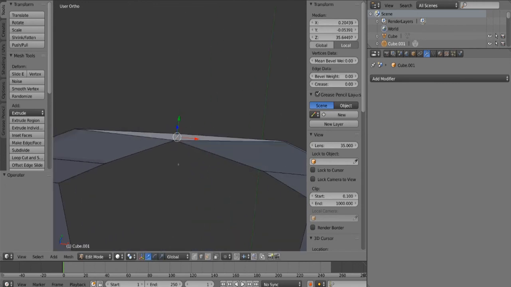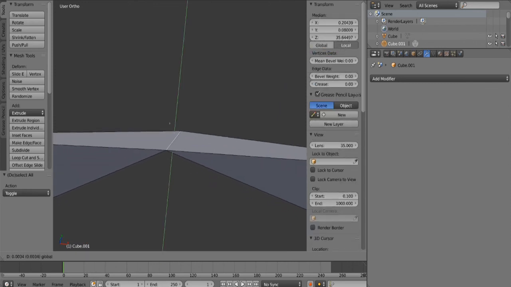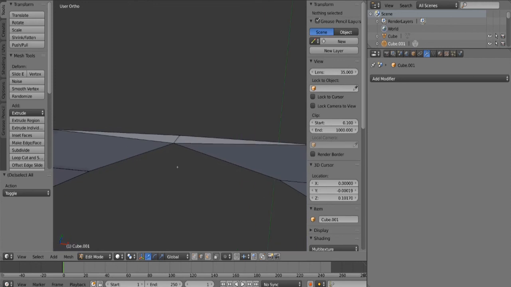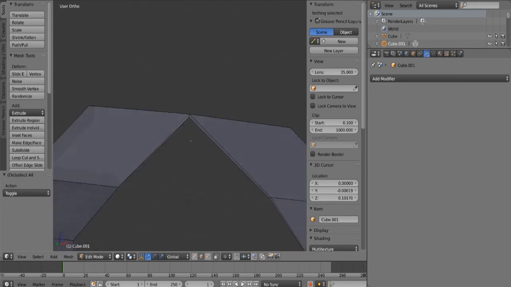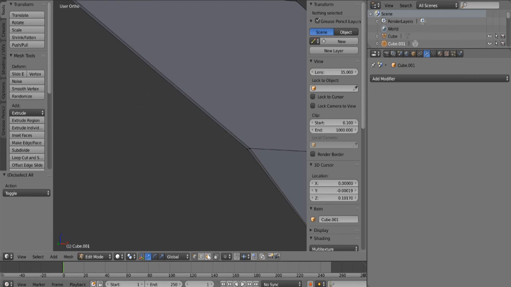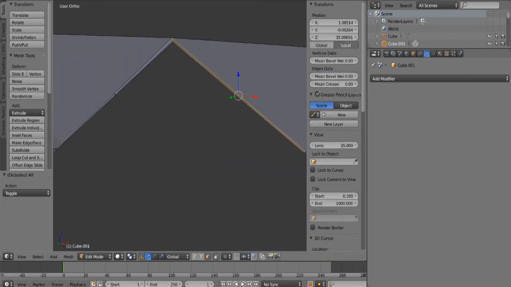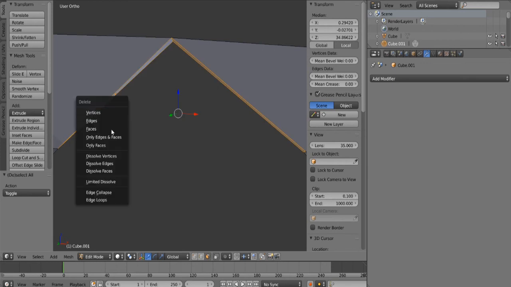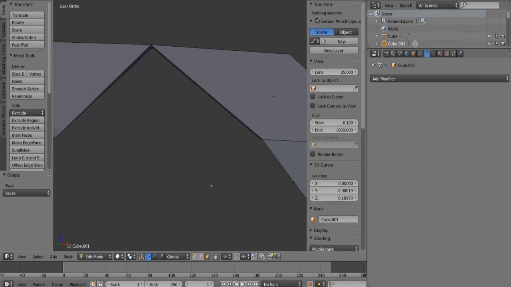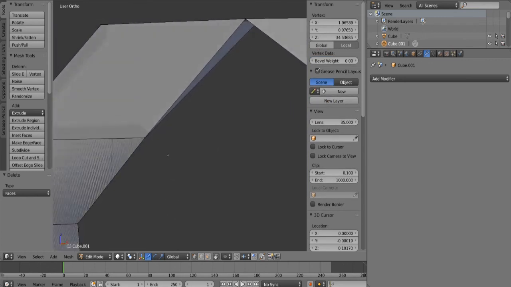Okay, so I see what the problem is. There is only one side here, so we can't really extrude this up. So what I'm going to do is take these vertices here, and I'm going to merge them at the center. First, I need to delete these two faces because that would create internal geometry. And let's see how this looks after we do this.